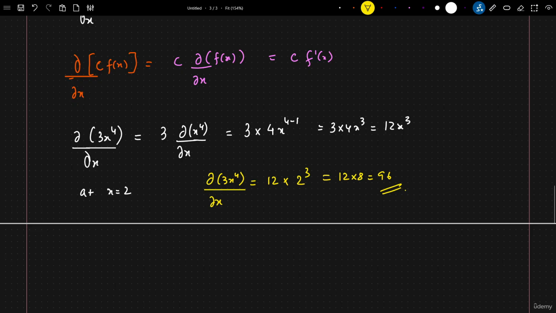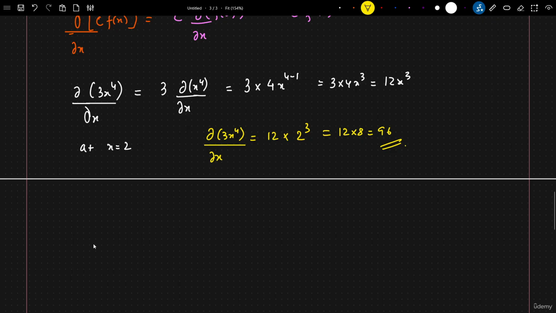Okay. Still, you can do one more task from your end, and this will be an assignment for you. You need to find the derivative with respect to x of a constant a times a function f of x. Here, the value is the derivative with respect to x of 2x to the power of 5. So just go ahead and find out what the derivative of this will be. This will be an assignment for all of you.